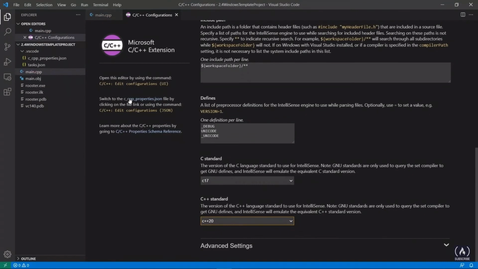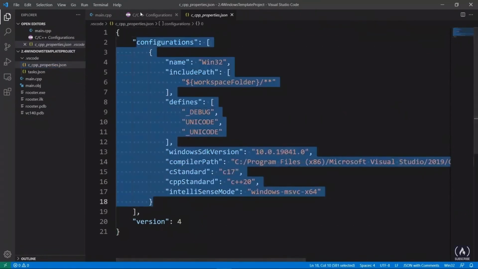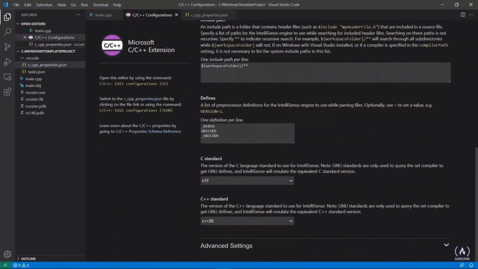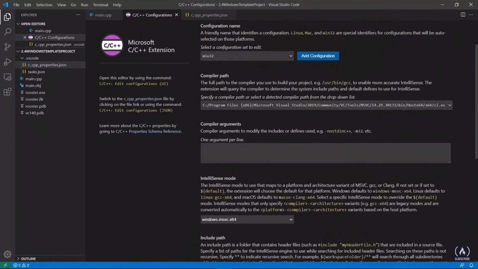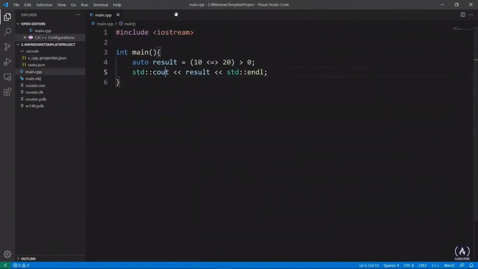And if you set this up, you're going to see that Visual Studio Code is going to generate a CPP properties file, which is going to store all these configurations here. So it is really going to be a configuration for what we choose in our configuration here. So make sure you choose what makes sense. Again, I would recommend using C++ 20, but if you go on top, you can really use any compiler you want. I am going to use the compiler from Microsoft. This is okay. I am going to use Windows MSVC configuration for IntelliSense here. And I am going to close this. And we are really ready to start using Visual Studio Code to write C++ application.